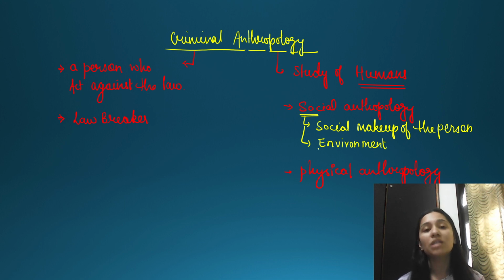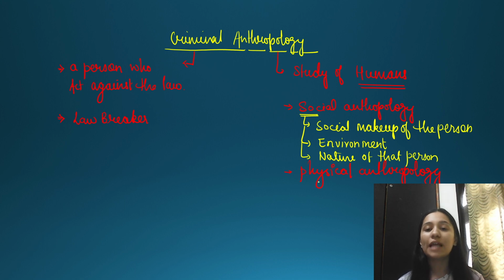The environment around us is incorporated into our behavior. The type of environment we live in greatly affects our behavior, the way we talk, the way we think, the way we proceed with things. It has a remarkable impact on you. That's why social anthropology helps to understand the social makeup, the social environment and nature of that person, or anything related to social factors.